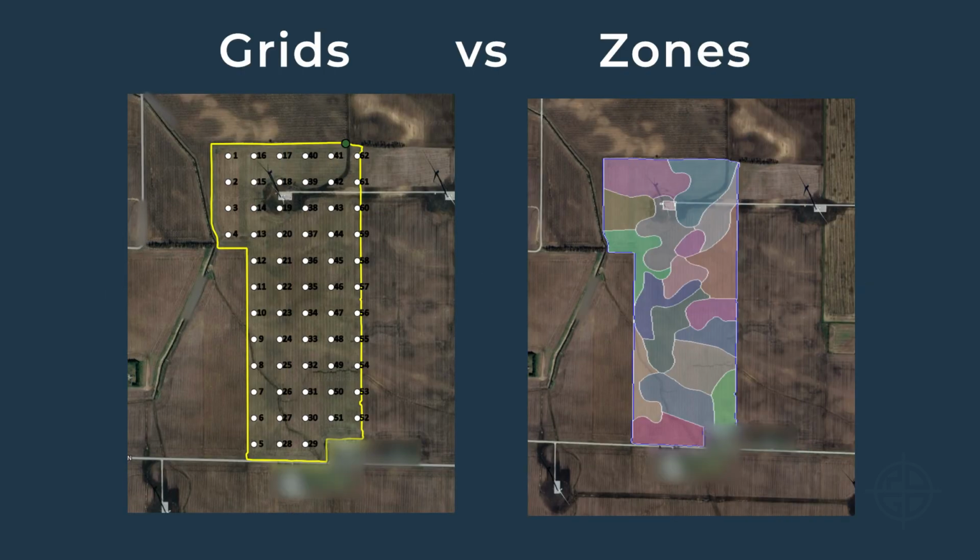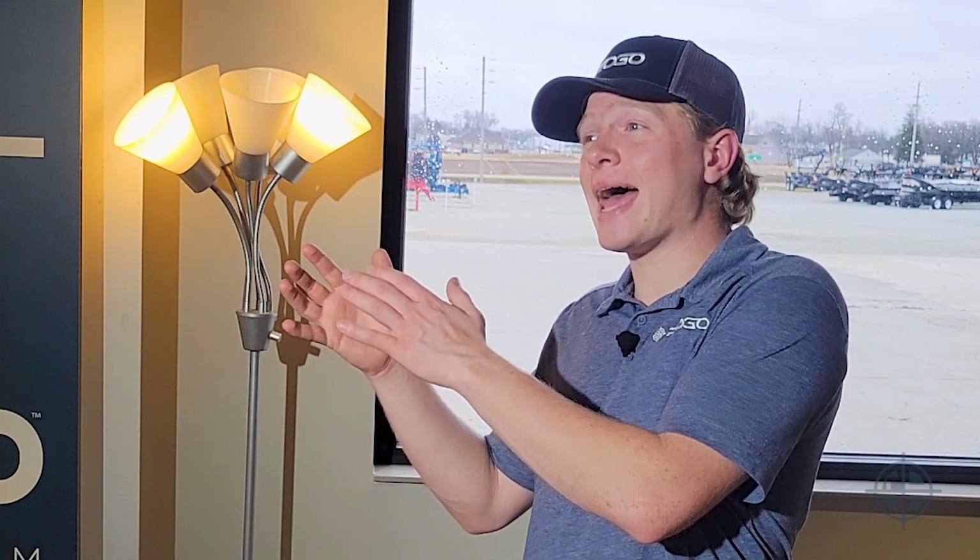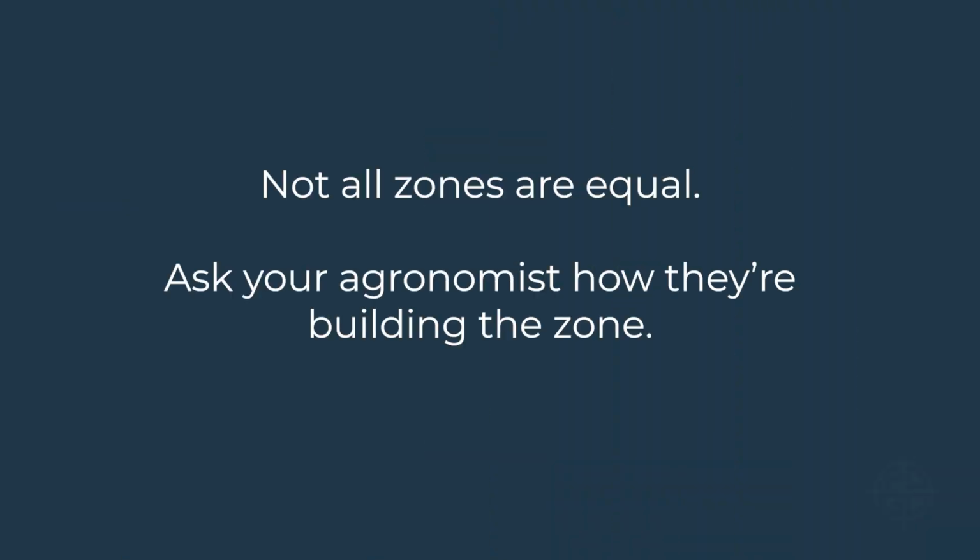Dividing fields into uniform grids is still the most common practice, though zones based on soil type are rising in popularity. While this is very rough, I like to use a factor of 2 to convert between zones and grids. For example, a 5-acre grid will be roughly as accurate as a 10-acre zone if that zone is based on solid agronomic data like soil type or topography.